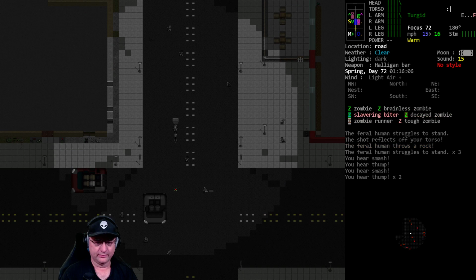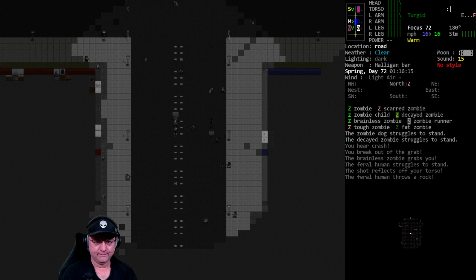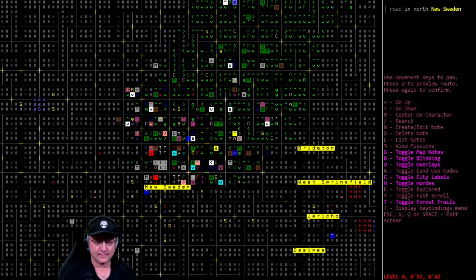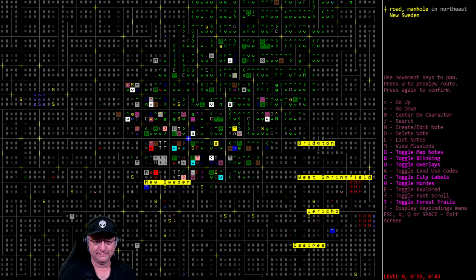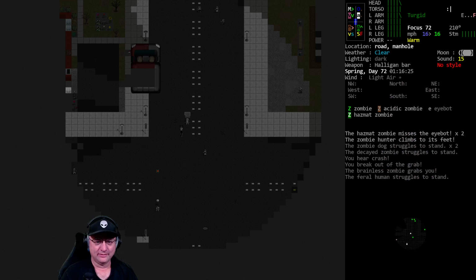Slavering biters. Alright, this is the next block is it. No, an iBot! It'd be funny if I got caught by a riot cop or something. Acid zombie too.